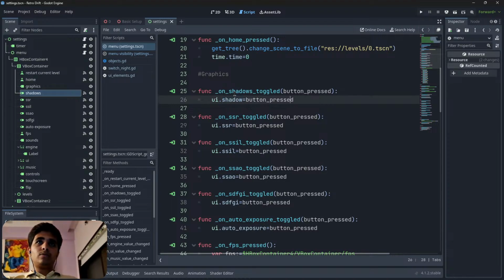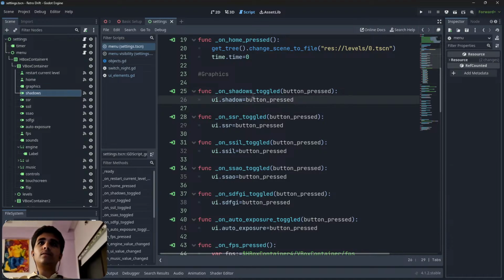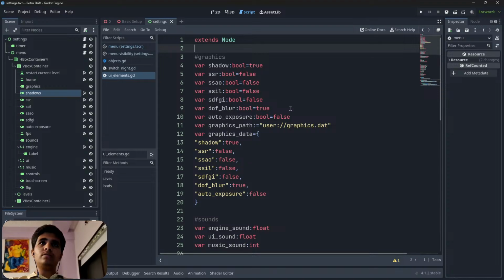So what is going on here is, whenever I press any button, the value of this script is going to be changed. So instead of using these, I am going to use this right here.